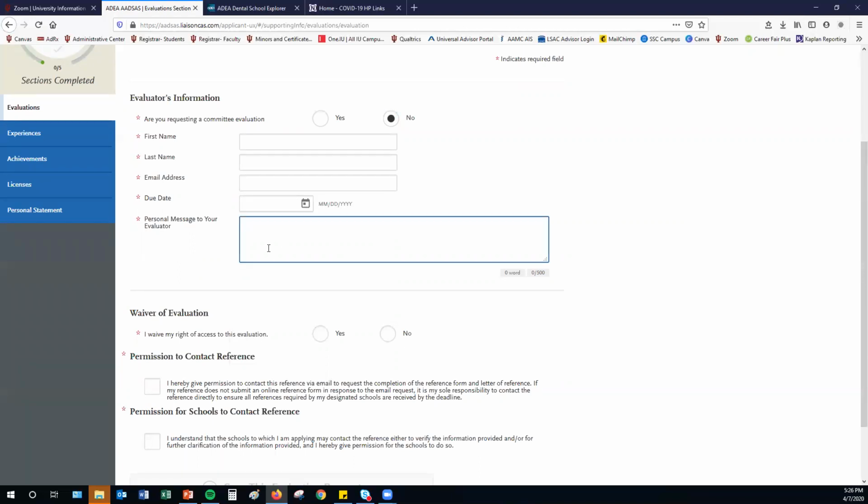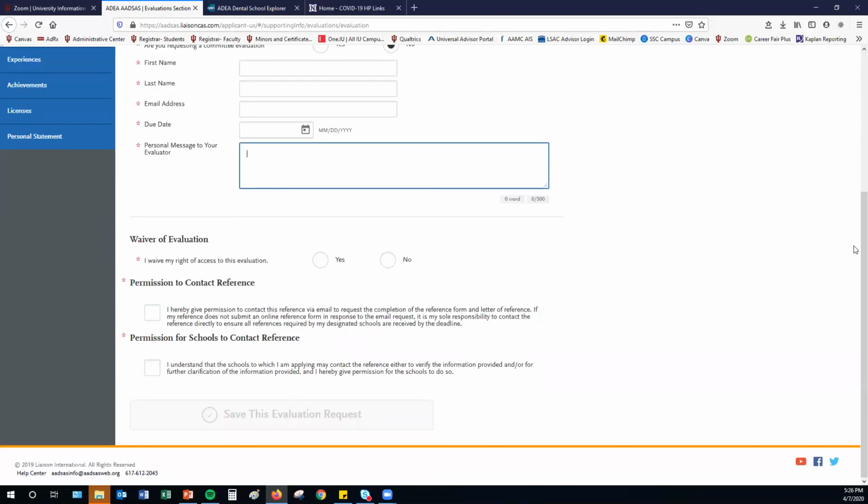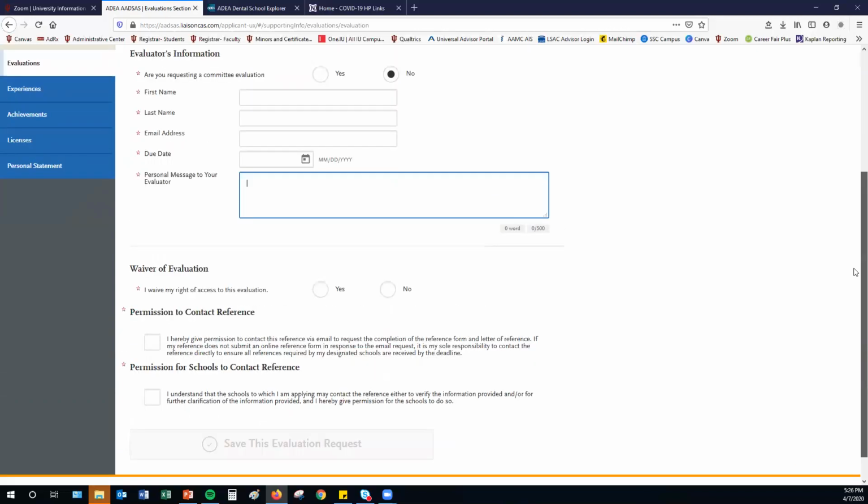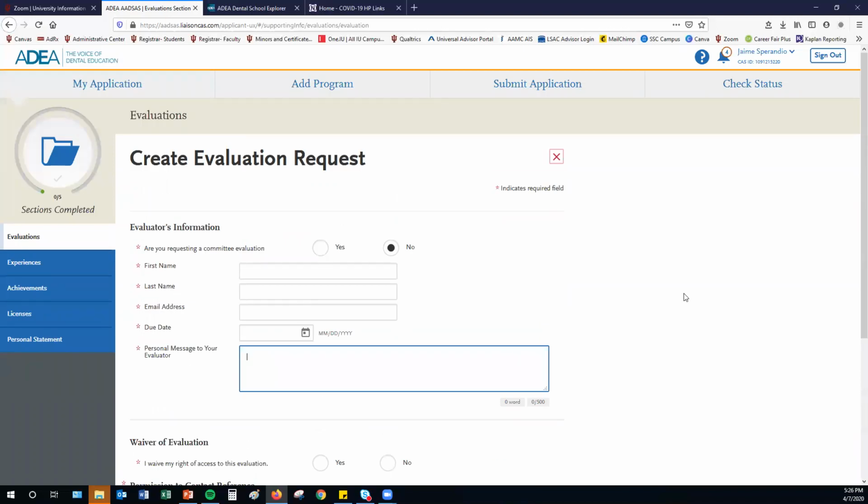You'll then provide a personal message, perhaps a message of thanks, to your letter writer, as well as waiving information and access to the letter itself. Once you hit save, an email will be automatically generated to your letter writer with instructions for how to submit the letter of recommendation on your behalf.